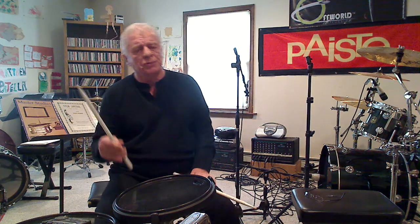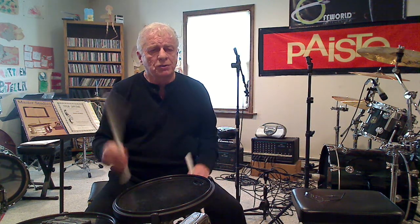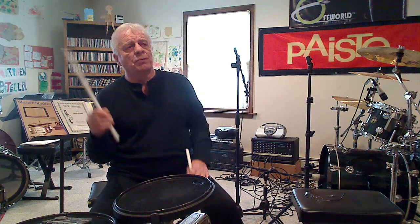2, 3, 4. 1, 2. This is a simple exercise, just a simple warm-up exercise. What you're actually doing there is line 1, line 3, and line 5 of the stick control book. But in reality, when you start to do just any combination that you want, right, left, left, left, you're actually doing the stick control book.